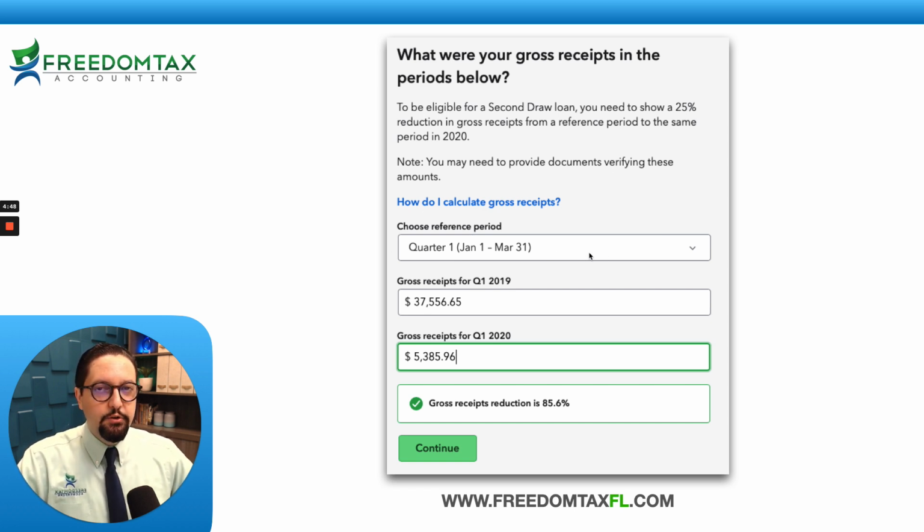Now, they give you several options. You can choose the option of comparing gross annual receipts of 2020 with annual receipts of 2019, or you can compare a quarter of 2020 with the same quarter of 2019.